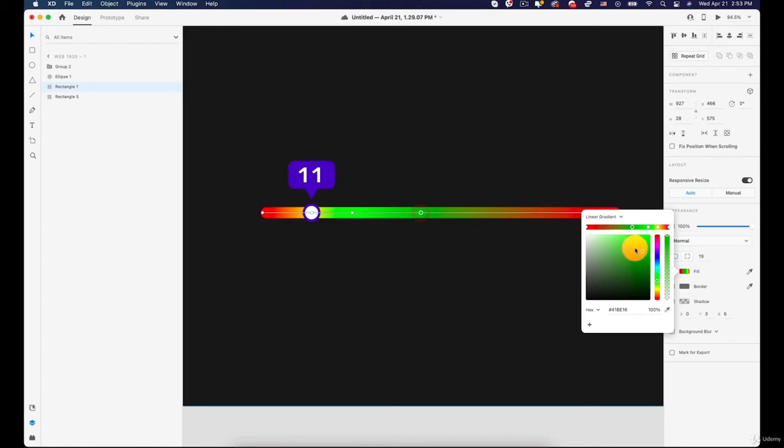You can add points like this as well. So just like this, we created a color slider.